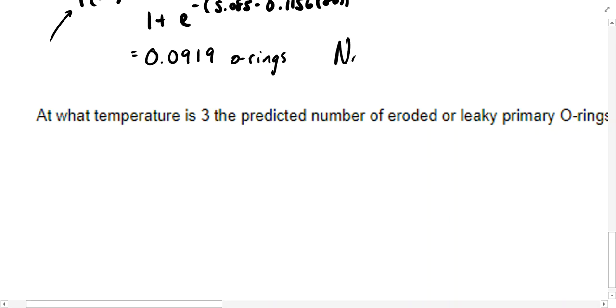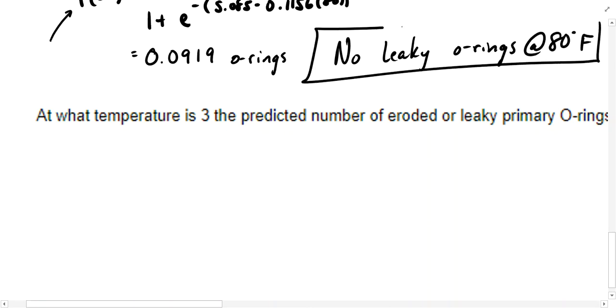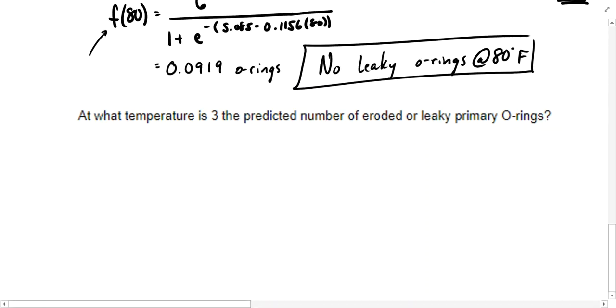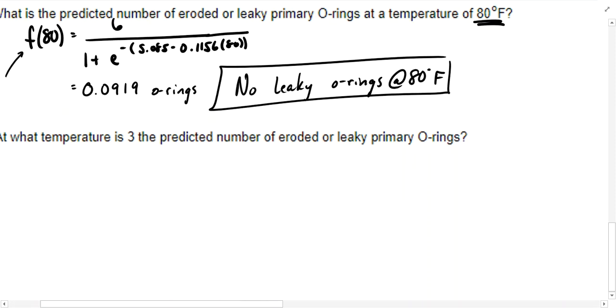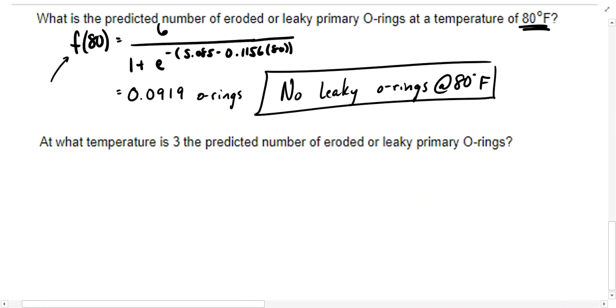I would interpret this as saying that there are no leaky O-rings at 80 degrees Fahrenheit. And I assume that's a good thing. We don't want any leaking or eroded O-rings at ambient temperature. When the space shuttle is just sitting on the launch pad, we don't want to have any of that fuel leaking.